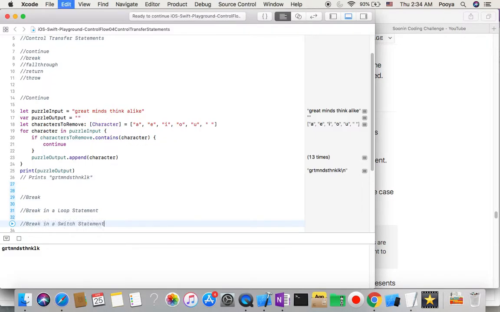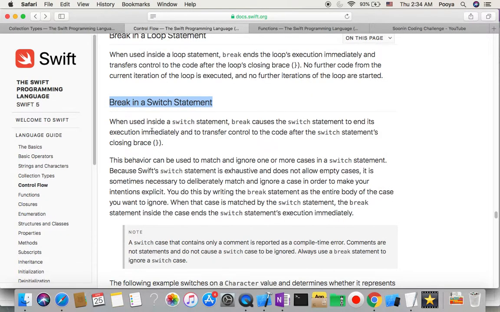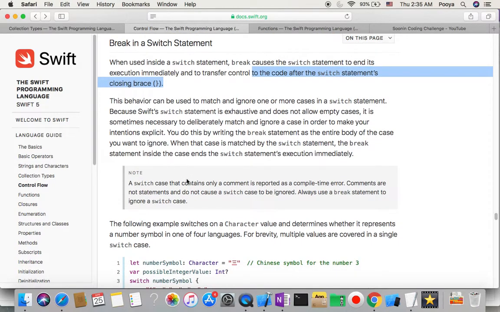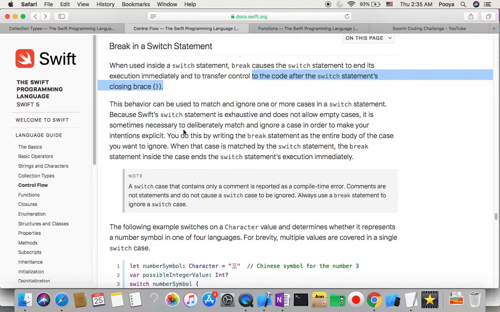And the other one, break in a switch statement. When used inside a switch statement, break causes the switch statement to end its execution immediately and transfer control to the code after the switch statement's closing brace. This is the behavior that we will see from break.